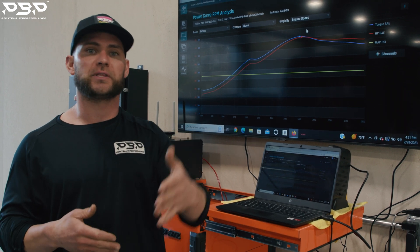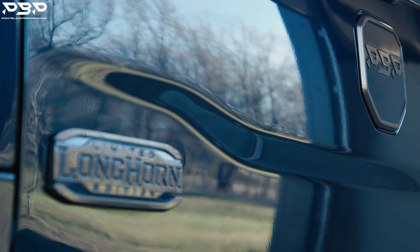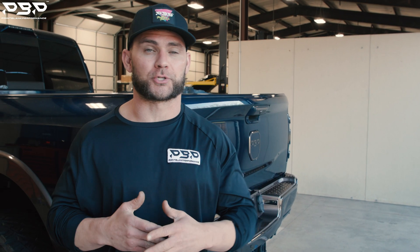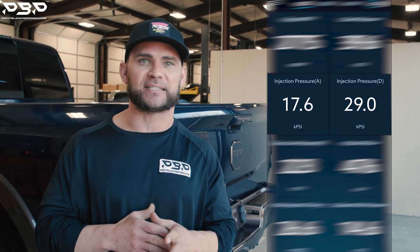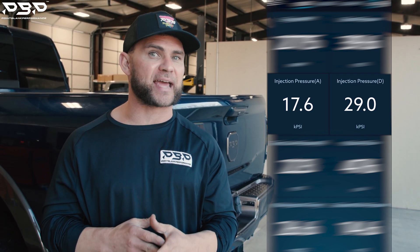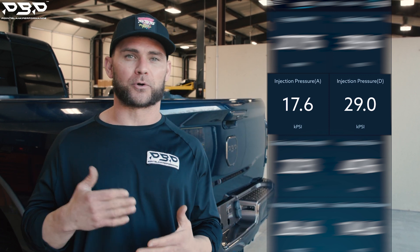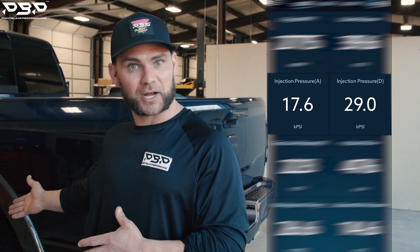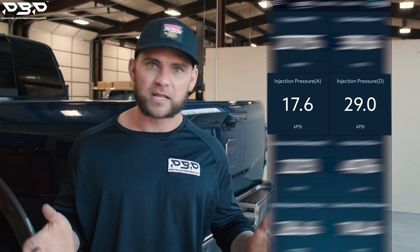To make it make sense for you guys, I want to show you the EasyLink data of what we're commanding versus what the truck is actually laying down. What does this truck have underneath it supplying the high-pressure pump? It's powered by our Stage 1 low-pressure system, our baby Pac-Man, our FASS 165, and a fuel filter delete. On the dyno, we're commanding 29,000 pounds of pressure — you can see that in the EasyLink data — but we're actually putting down 17,000. That means we're roughly 12,000 pounds of pressure short. To get over 500 horsepower we're going to need all that fuel pressure, because this is a big truck with 35s on it. Just because the turbocharger's singing and it sounds good — don't mean anything. We do not have fuel pressure, we will not make power.